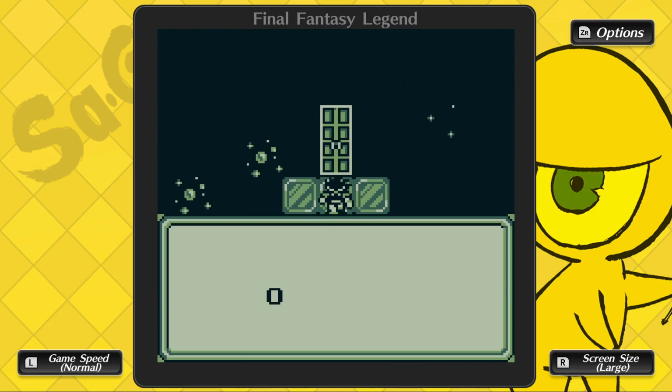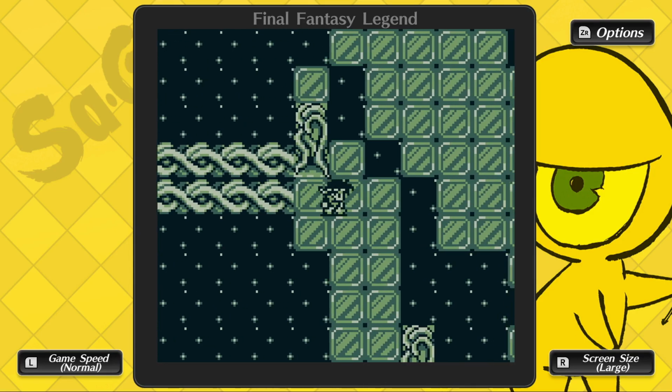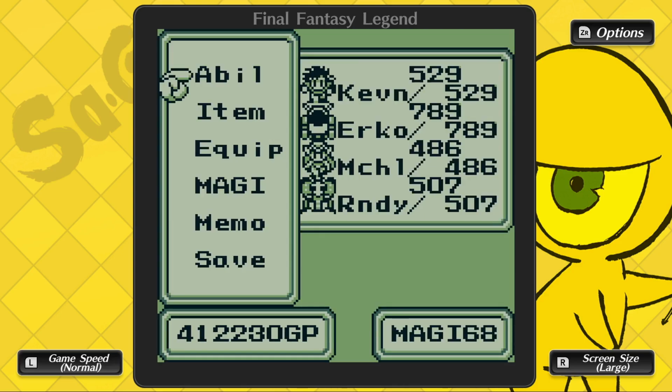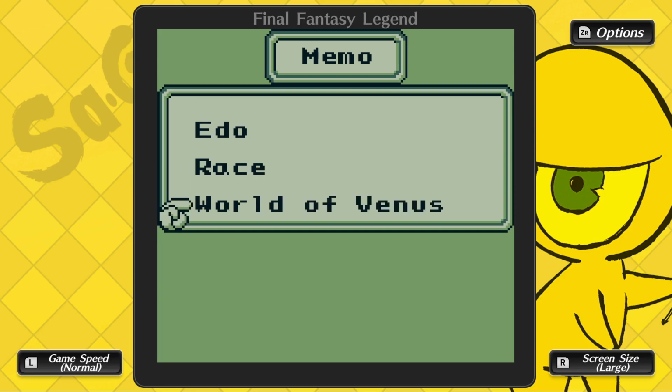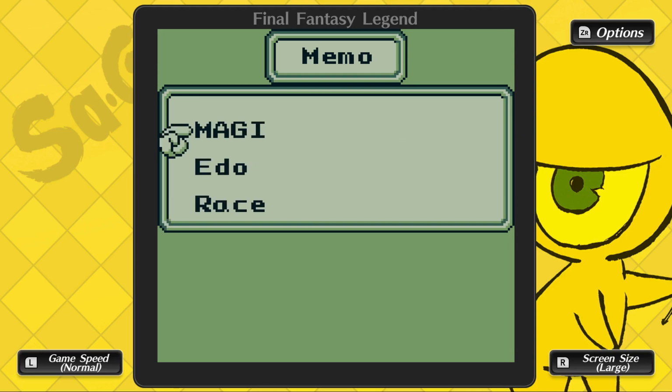As we open up the door to the next world. Here's the tower that will lead to the next one. Now that we're done with that, let's look at the memo. Was there anything we learned about Nasty Dungeon? No, I guess not. The last new entry was Edo. No, there's nothing here about Nasty Dungeon. So, I guess we just did not write down anything about Nasty Dungeon.